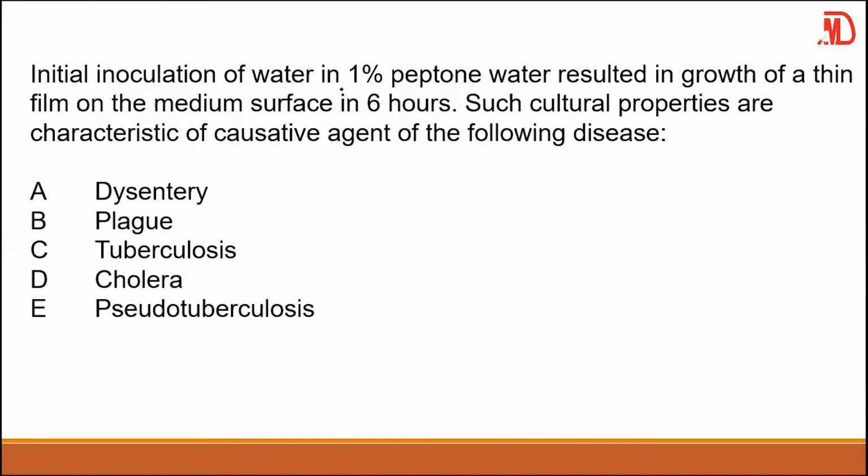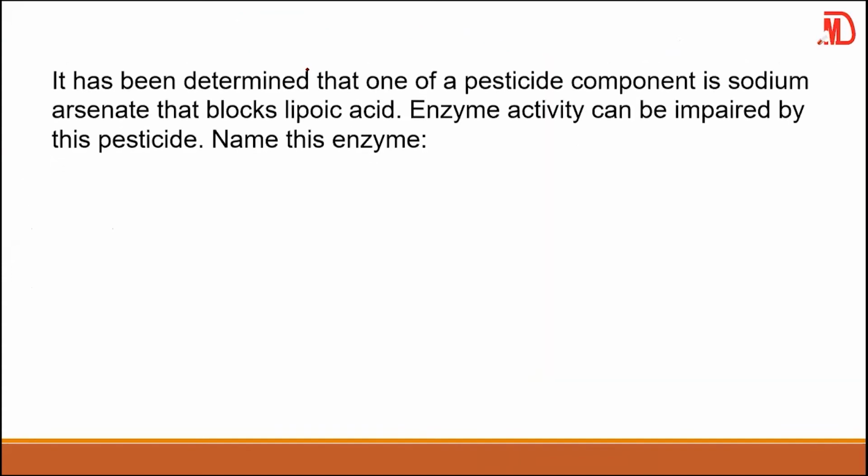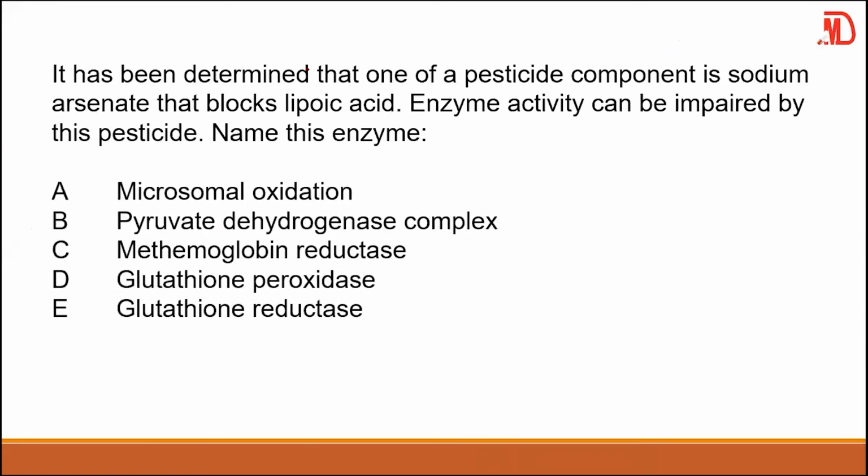Initial inoculation of water in 1% peptone water. I will not continue again. What's your answer? Cholera. Thank you. If you understand things like this, you don't waste your time on questions. It has been determined that one of the pesticide components is sodium arsenate that blocks lipoic acid. What enzyme activity can be impaired? Name this enzyme. We talked about arsenate.